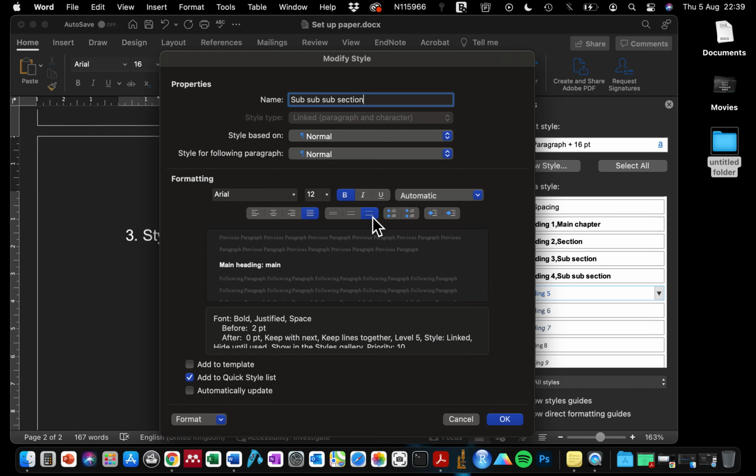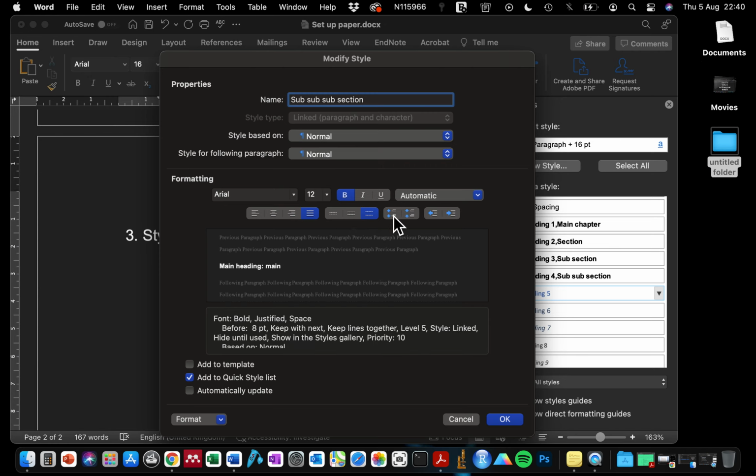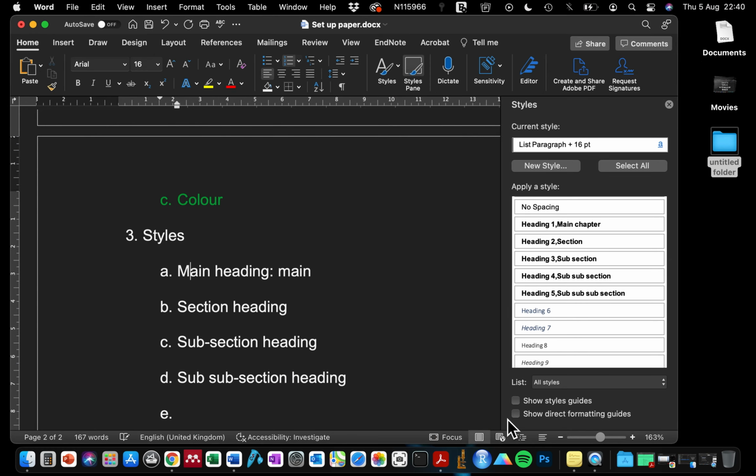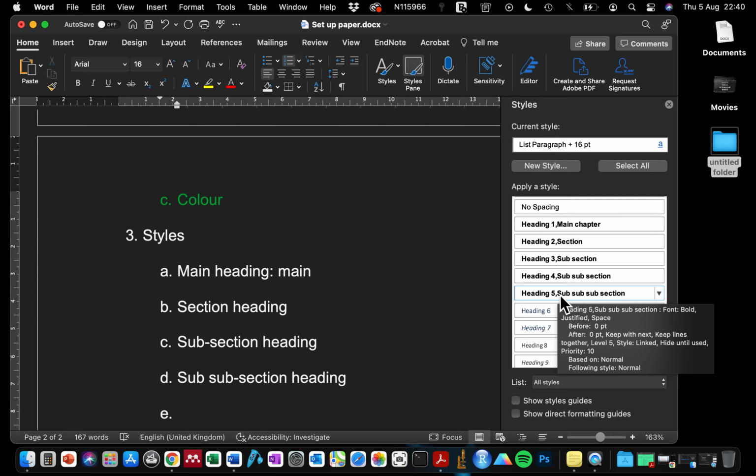Also ensure that you click on double spacing. This is 1.5 spacing if you want, or the first one, which is single spacing. And this icon here is if you want to add extra spacing after text. If you put your mouse on that, it shows increased paragraph spacing. If you put it on the second, it shows decreased paragraph spacing. Because we've already set up the paragraph earlier, I'm not going to mess with this part of the setting. And I'm going to be adding this as a template rather than as a quick style. Then I'll click OK. And you can see my number 5 is also ready.